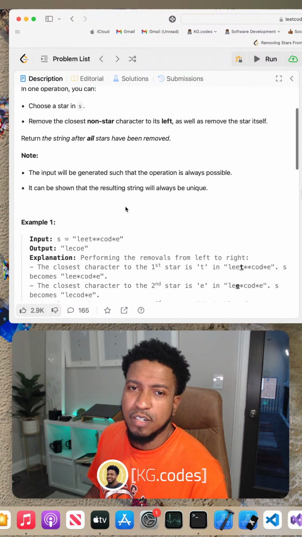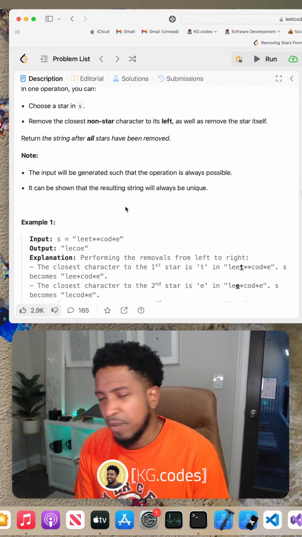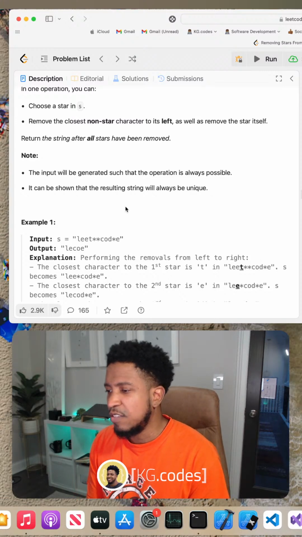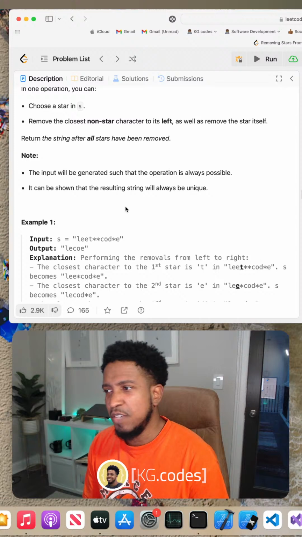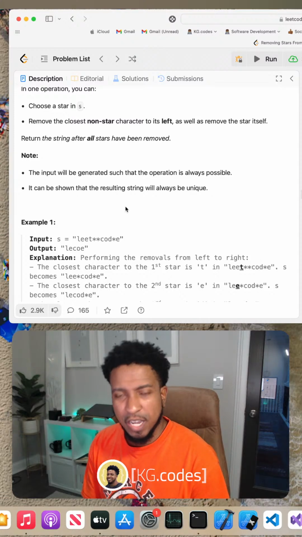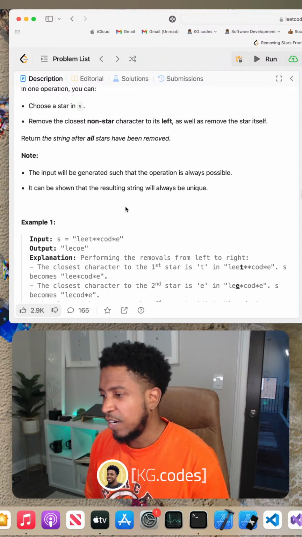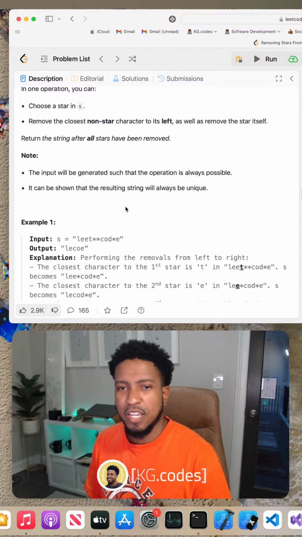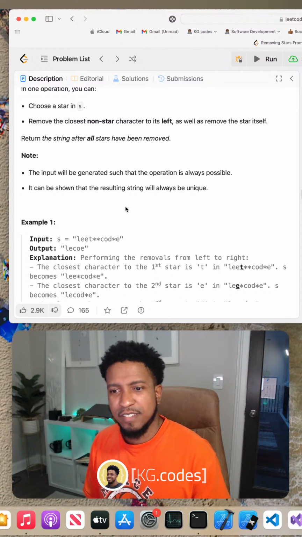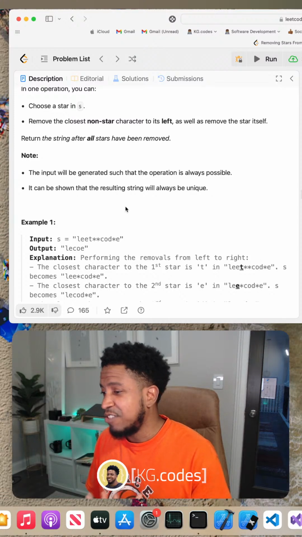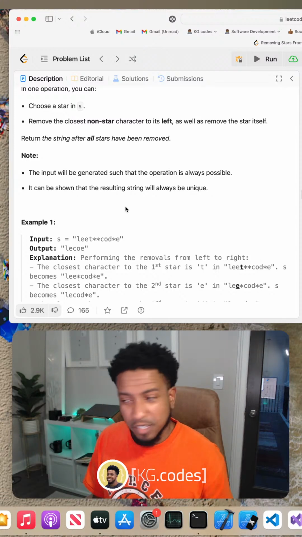So what I always like to do when I do these problems is think through how I would solve it in my head, or even write it down or type it down first, and then take that solution and go through my toolbox of what things I have that I can use to solve this problem as I solved it in my head.